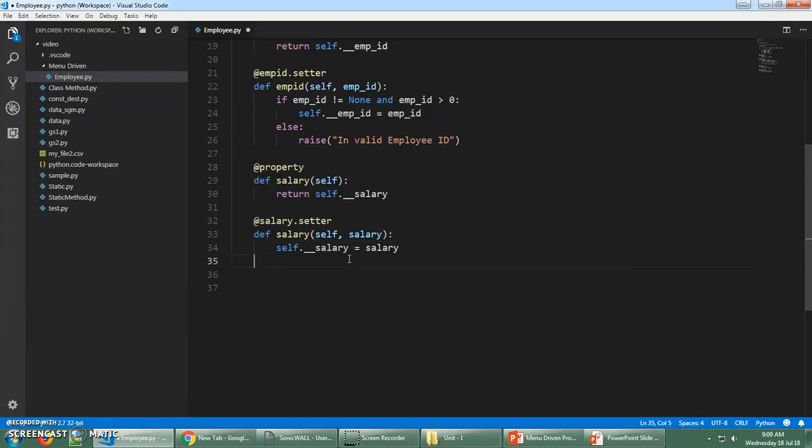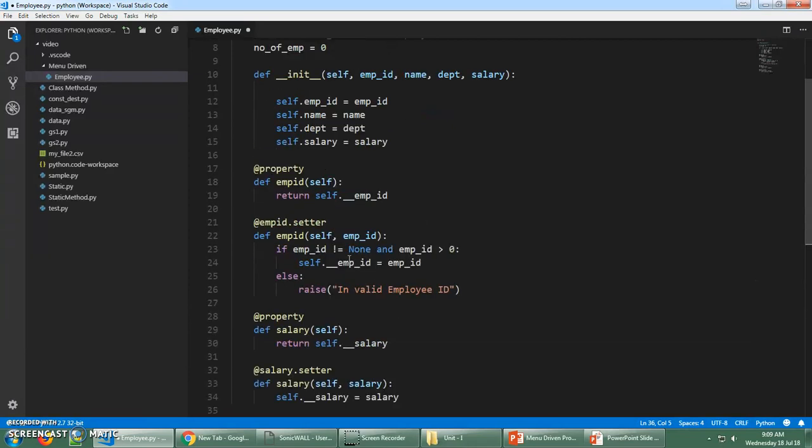So we have created these two functions. In the similar way, if you want to put some validation for setting the value of department and the name of the employee, then we can also set these properties.